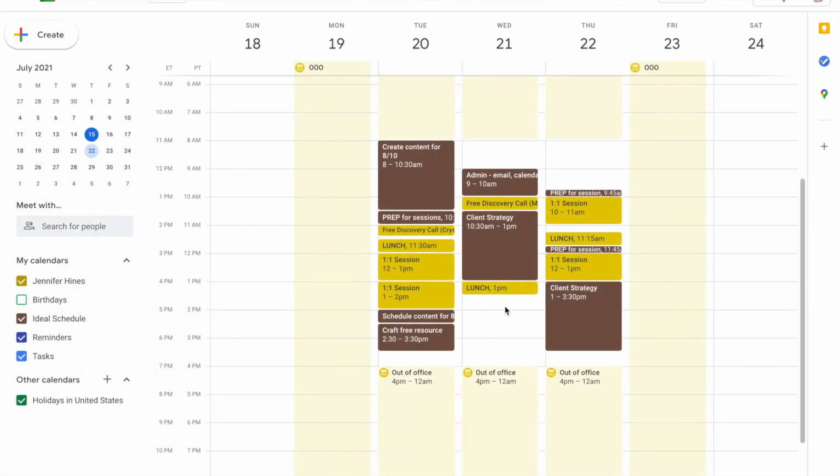All right, so those windows are open for whatever might come up throughout the week, and I know I've got some breathing room to get some things done, and I'm not super slammed. So that is how I calendar block. This is obviously a very simplified version.